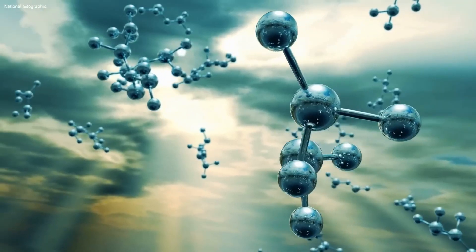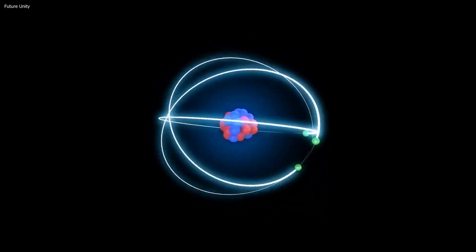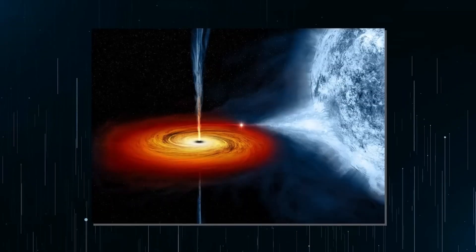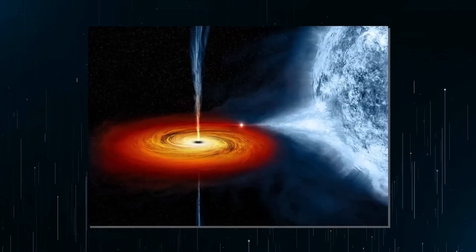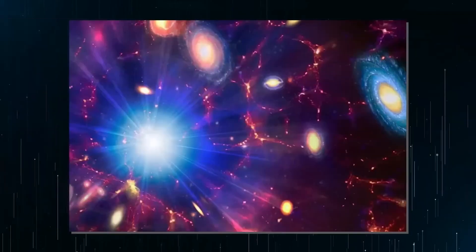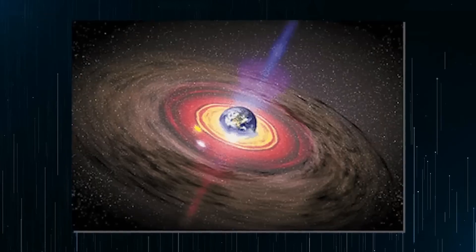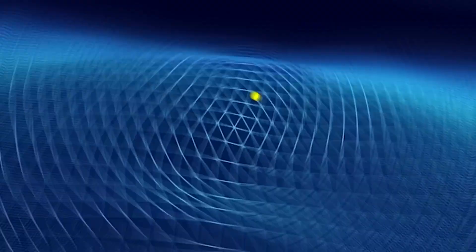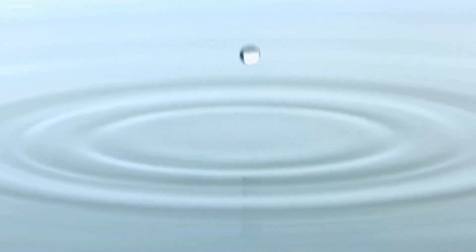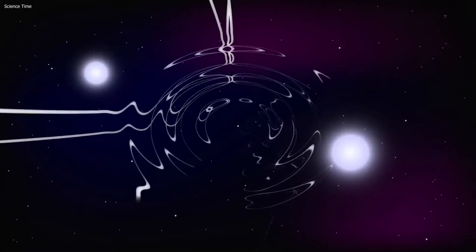On the complete opposite end of the spectrum is the hypothesis that completely denies the existence of black holes. Despite how strange black holes may appear, physicist Enrico Rinaldi has been working with his colleagues to understand them. He has created an explanation that accounts for the chaos that black holes are like. Any visual anomaly, such as a mirage or hologram, is also plausible while discussing the abyss of space, where anything is conceivable.